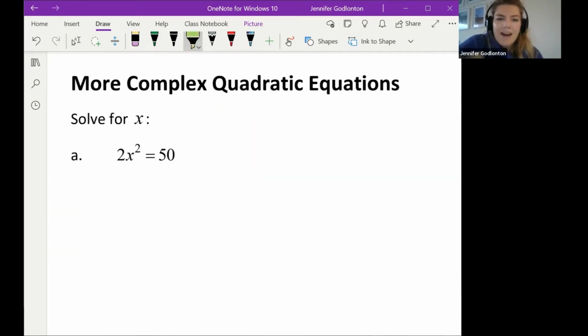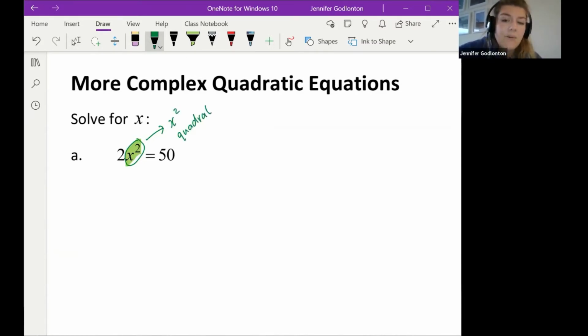So when we have an equation and we see we have this x squared over there, we need to think of 2 things, and that's what we spoke about just now. That x squared is telling us it is quadratic, okay? And when it is quadratic, we need to think of 2 things. The first thing we need to think of is we need it to be equal to 0. The second thing is that we are going to need to factorize.